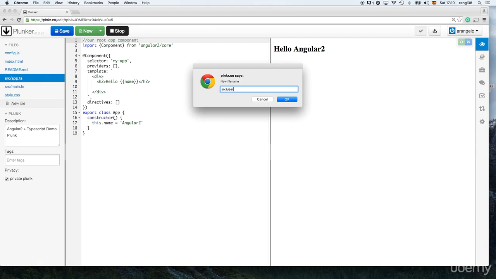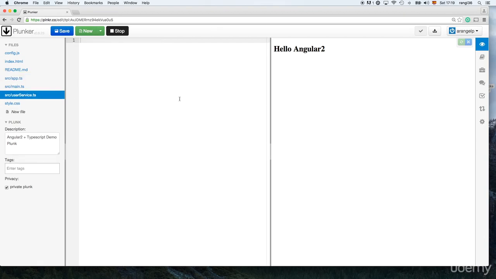source user service.ts. Okay, let's import, as I mentioned before, the Injectable from Angular 2 core.